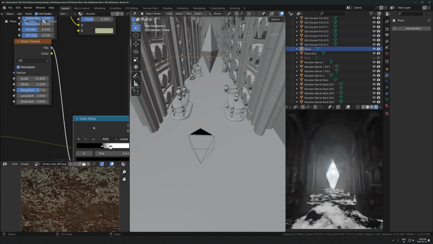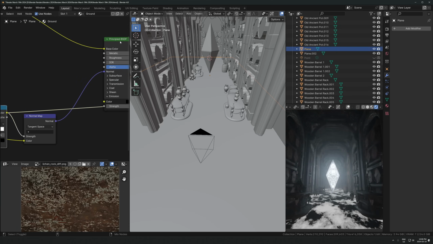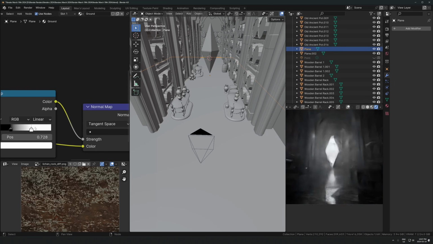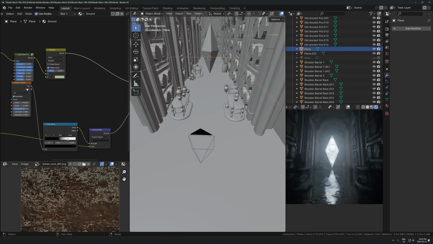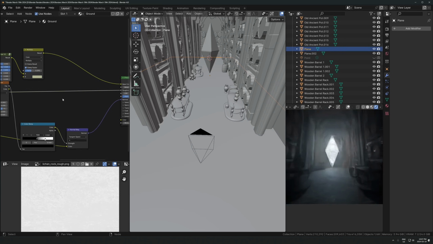Let's just preview what this is doing. So that's about what I want. So that's good. And we can kind of just mess with this here. I think I'm trying to get some areas that are fully glossy, and then some areas which are not. I think the roughness should be having the same thing running through it. So let's put that there.